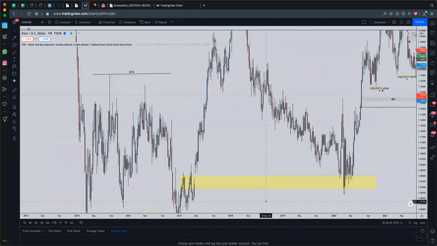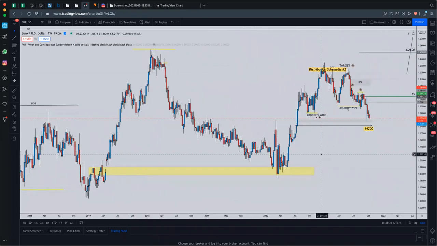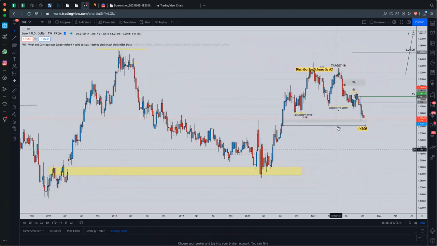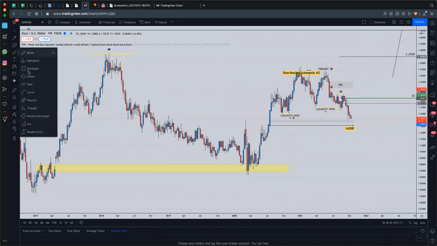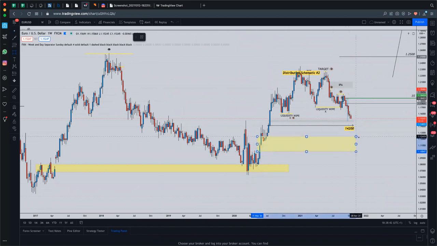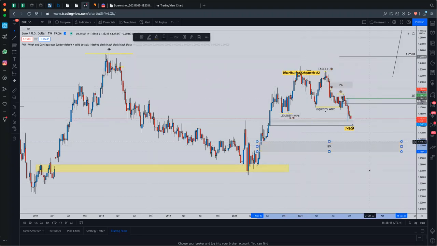We know we can actually come back down into this demand zone, which I didn't want to happen at first, but if it does happen, we're still good. We could still head up with our initial plan. We've got a big IPA over here, a very, very big IPA, again around a very nice number. So we know that zone in there becomes a target before we could potentially look for buyers over here again. So we get this distribution schematic number 2 heading into phase 1. Phase 2 will be down here, phase 3 should be down here, and then hopefully we can start rallying up. We'll look at the fundamentals, our technicals, open interest and the rest, and then make our decision to see if it makes sense buying or whether we hold ourselves.